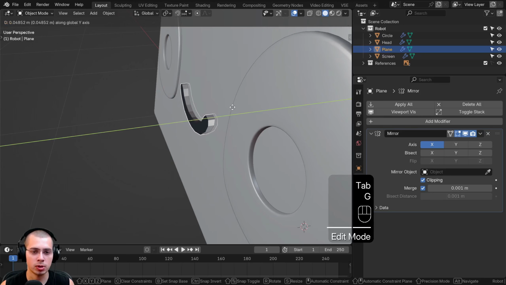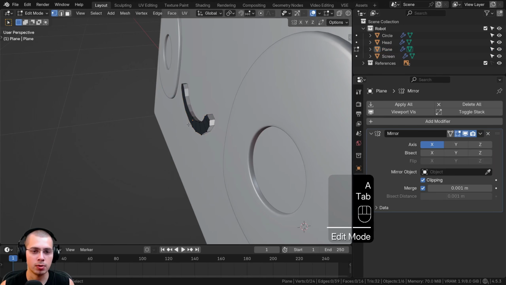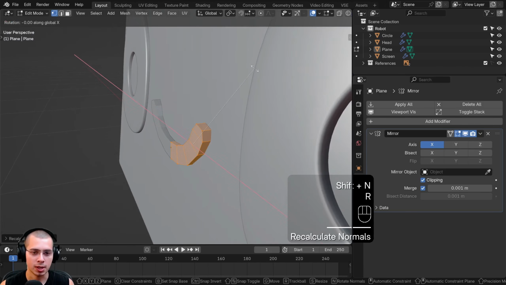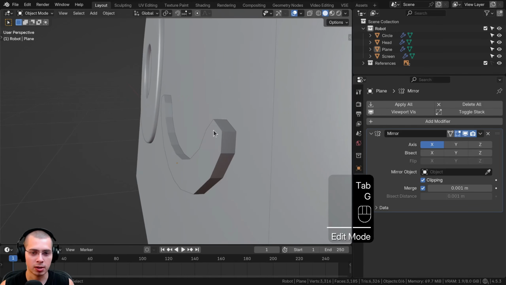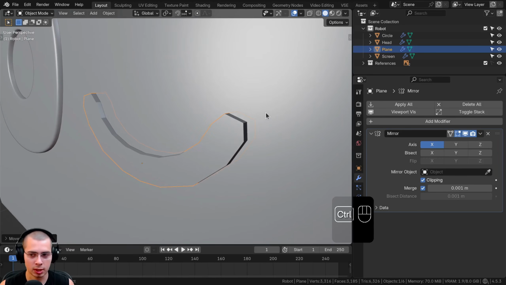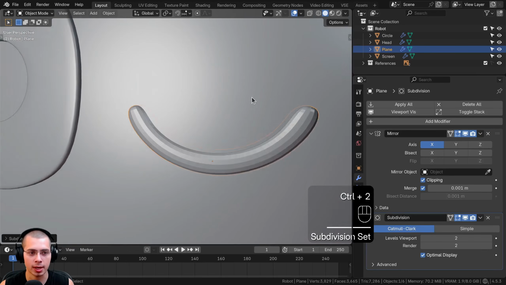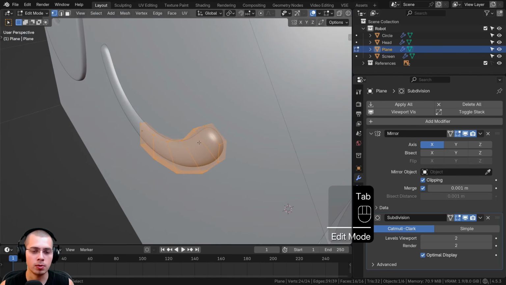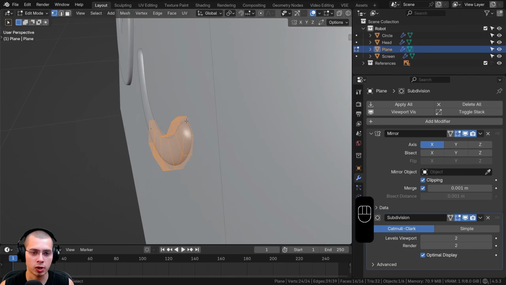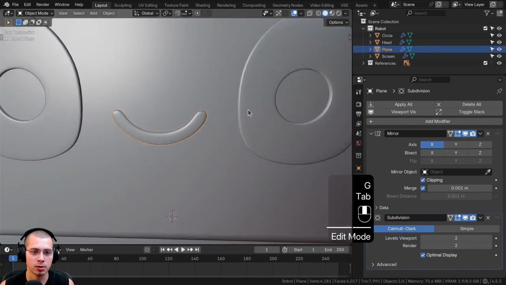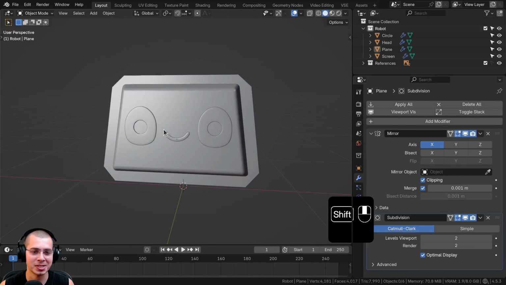So now in object mode, we're going to drag everything back a little bit. And then in edit mode, we're going to select everything, and let's recalculate the normals because the normals need to be flipped. And then we're going to rotate everything on the x-axis so that it aligns with the screen. And then back in object mode, let's just drag it back a little bit like that. Then we're going to hit Ctrl 2. Ctrl 2 is the shortcut to add a subsurf with 2 levels, and then I'm going to shade the object smooth. Then in edit mode, I want to add a loop cut here to give it a little bit of sharpness, so I'll just add a loop cut and drag the loop cut forward a little bit, and then maybe drag everything back a little bit. And so now the robot's character is really starting to come out.